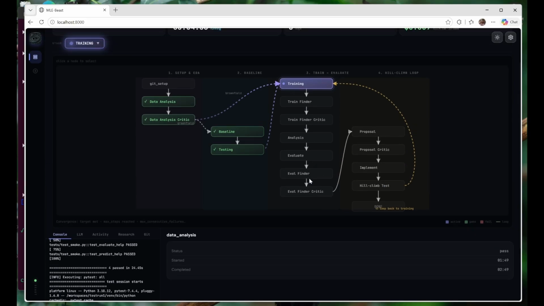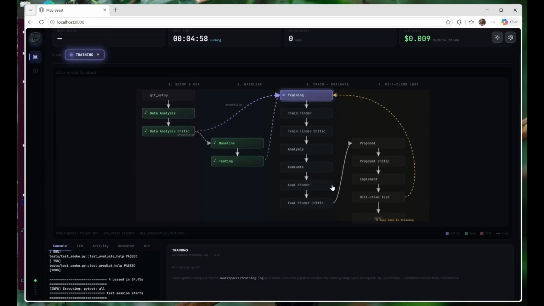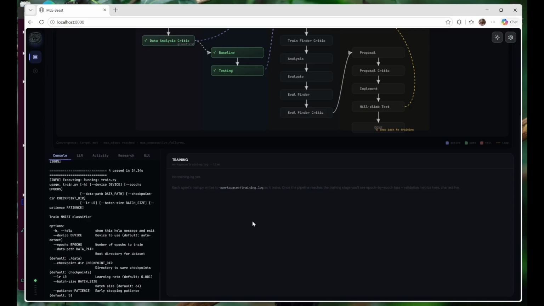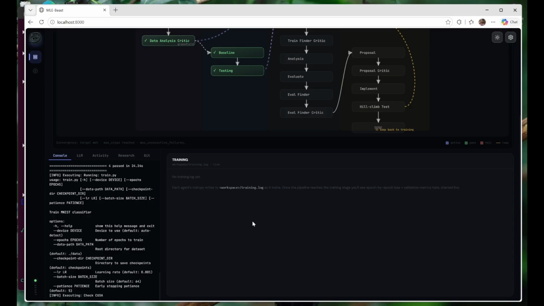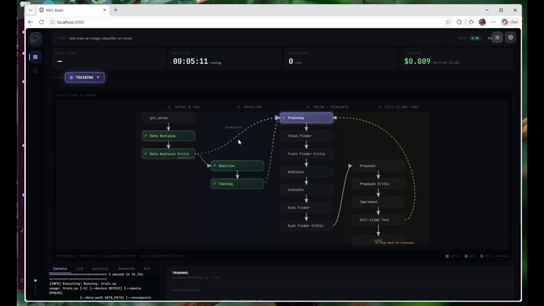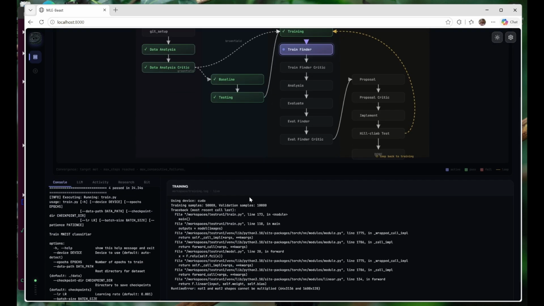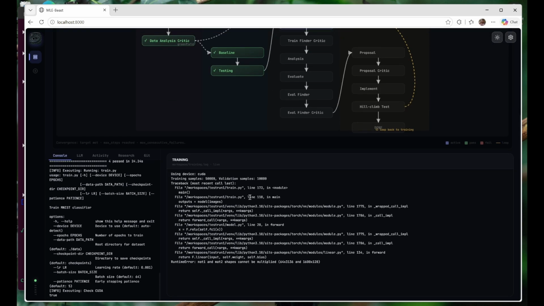Right, now we go into training. So if we click on training here, once the training logs start showing up here, we'll start to see some graphs that are going to be written in this area here, and then we can watch the training progress. Oh, and there we have an error, so let's see if it's going to recover from this error or not.